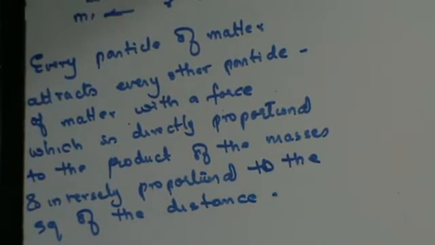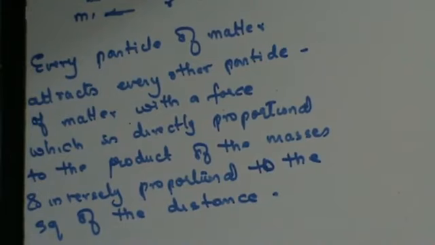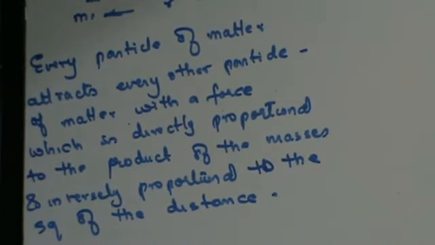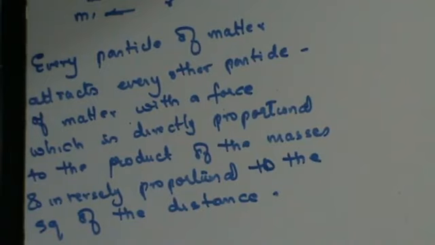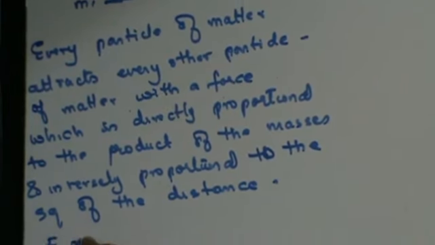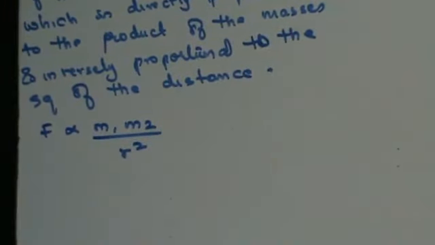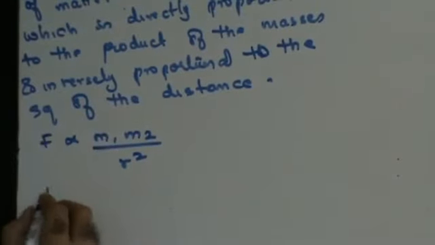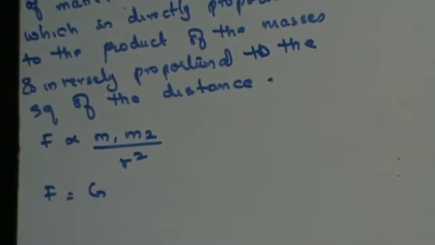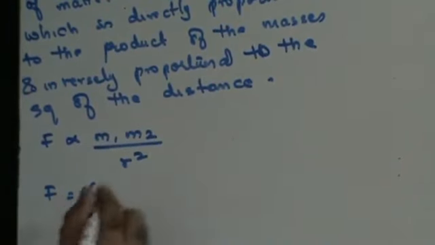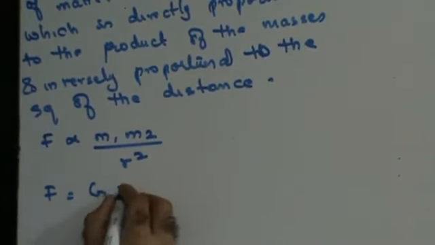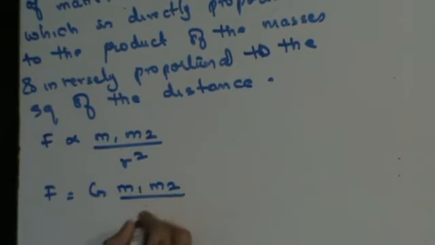Okay, so that means, as I've already shown you, that if m1 and m2 are the masses of two particles and r is the distance between them, then the force of attraction is directly proportional to the product of the masses and inversely proportional to the square of the distance between them. To convert proportionality to equality, you multiply by G, your constant to convert proportionality to equality. F equals G m1 m2 upon r square. Fine, do we get this thing here?